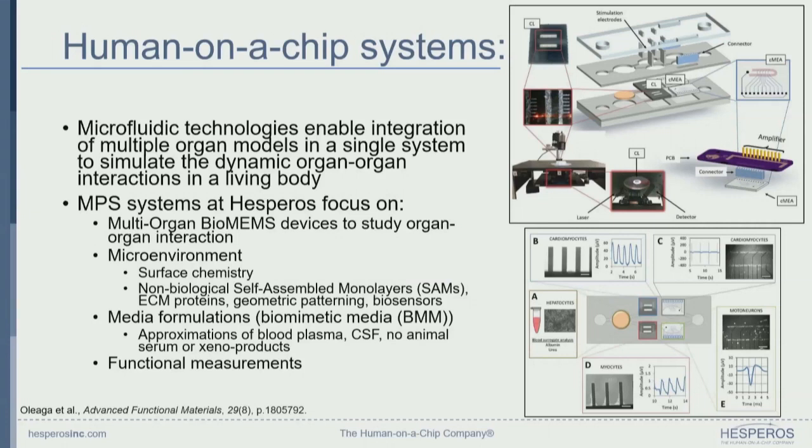We try to develop functional outcomes that you can correlate to a clinical outcome. So we use a lot of engineering principles here. We use microelectrode arrays to look at the ECG equivalent in vitro, and then an EEG equivalent for neuronal cells. We use silicon cantilevers to look at a force output, which you can then use to look at your ejection fraction and things like that in terms of the contraction force itself.